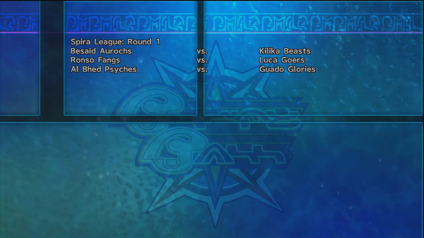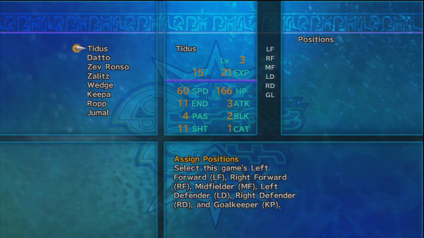So anyway, here we go. The Spira League. Round 1. We have to play like 9 rounds, and I will play probably all of these as legit as possible. The first round, we are playing against the Kilika Beasts. So starting game, Kilika Beasts.